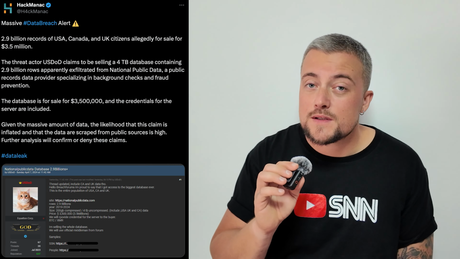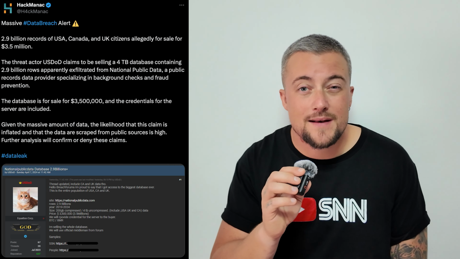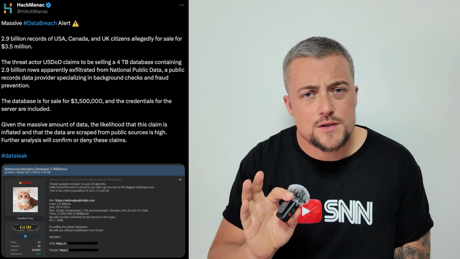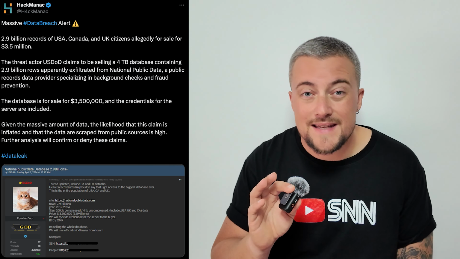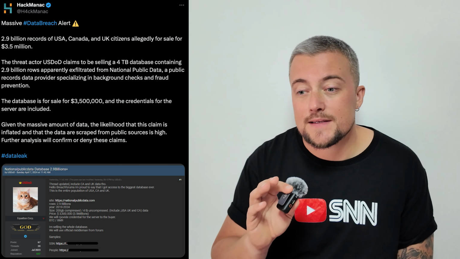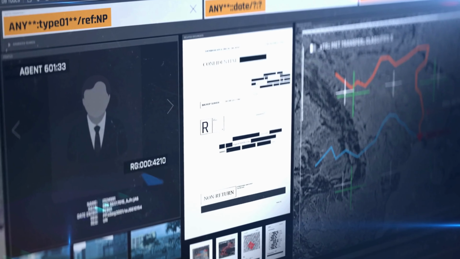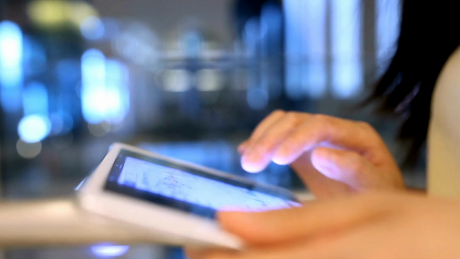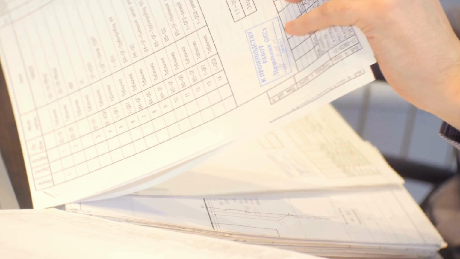Now, there are reports that some people have bought it, copied it, and shared it. So you can get it for free. Not that I'm encouraging you to, actually, quite the opposite. There are people just giving it away now. And the reason they're doing that is because they don't want the hackers to win anymore. So the stolen file is 277 gigabytes in size, and it contains names, addresses, address histories, relatives, social security numbers, dating back around 3 decades.